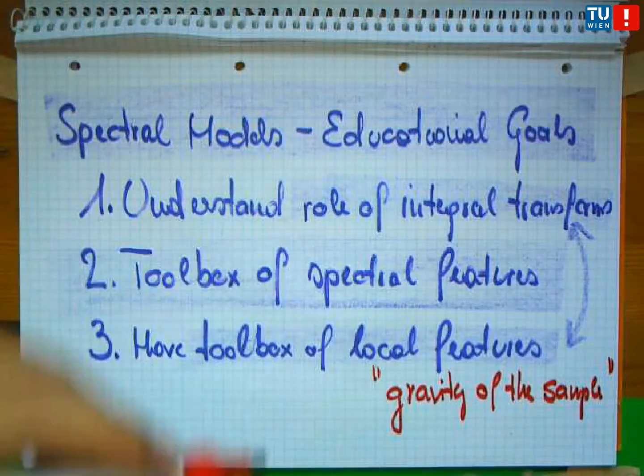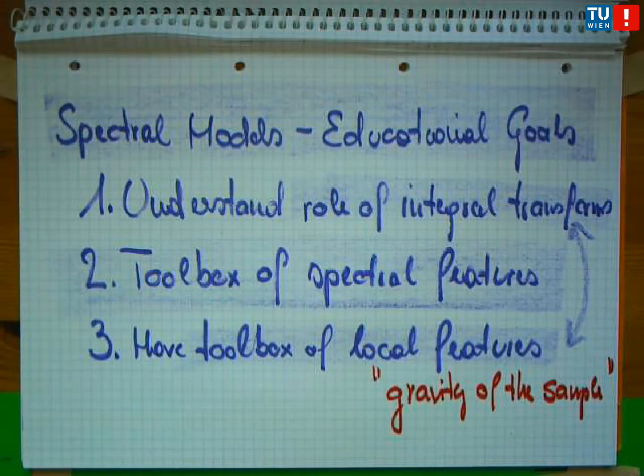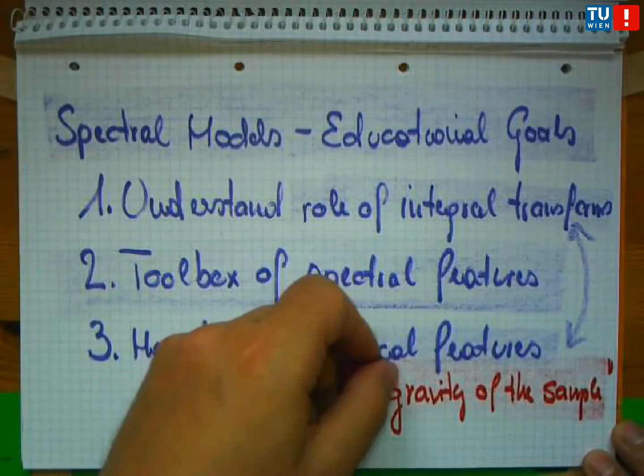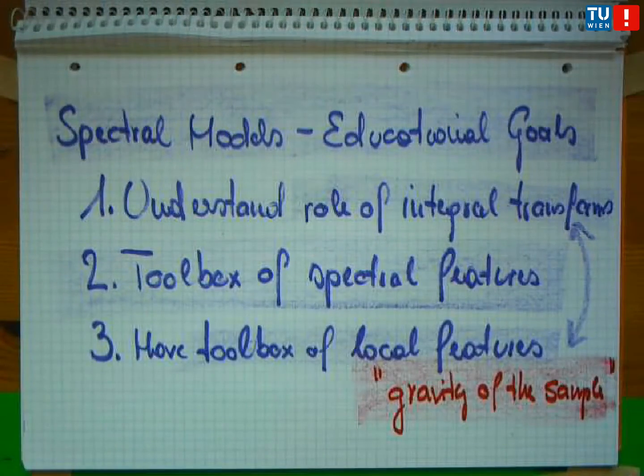that are named in the first lecture on the setting Similarity Modeling 1. So all of these methods are targeted towards overcoming this gravity of the sample. Please be aware this is a term that only I use. It's not a common term in the field, but it describes it very well.